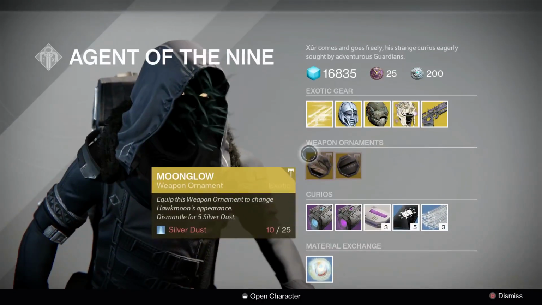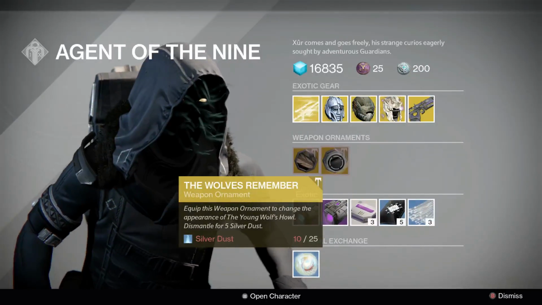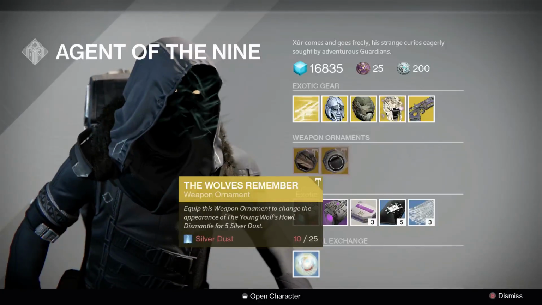Over in the weapon ornaments this week, there's Moonglow for Hawkmoon, and The Wolves Remember for the Young Wolf's Howl. And they are 25 silver dust each.